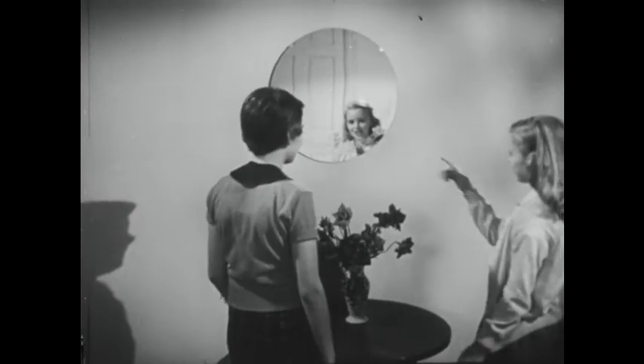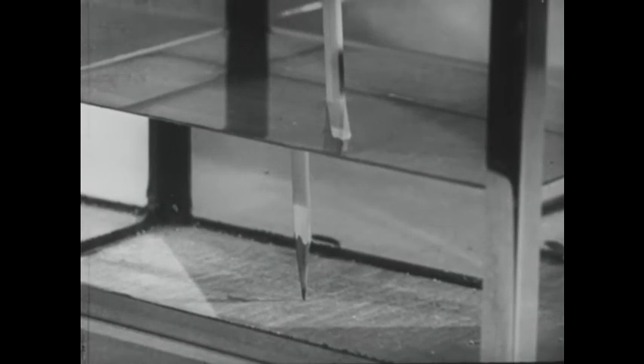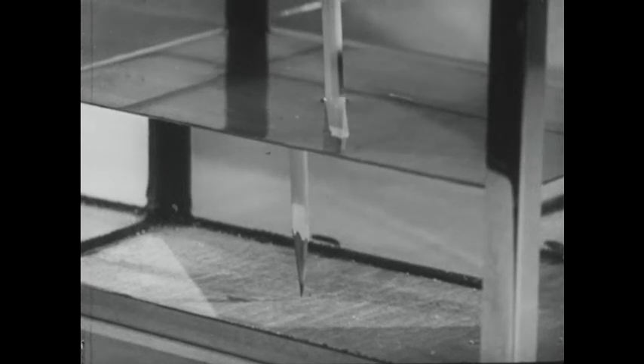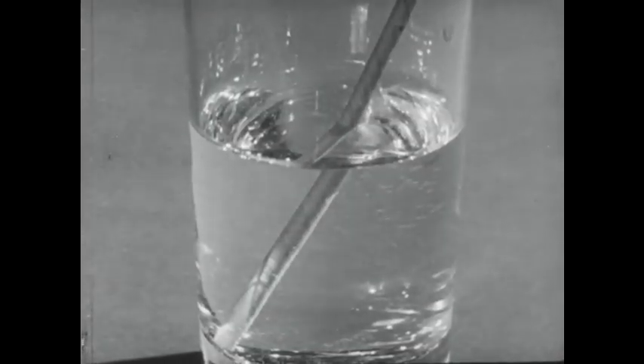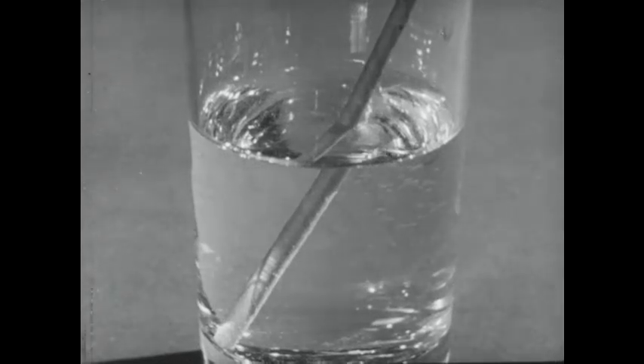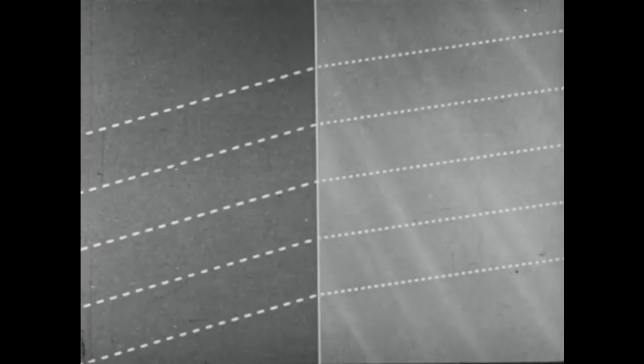The mirror helped us get acquainted with reflection. Now let's try another kind of experiment. Did you ever notice how a pencil seems broken or bent when seen through water? That's because light rays seem to bend when they pass from water through the air to our eyes. A straw also looks bent. In each instance, the two materials — water and air — differ in a characteristic called density. Water is denser than air. This drawing shows what happens when light passes from one transparent material into another of different density: it bends. We call this bending refraction.